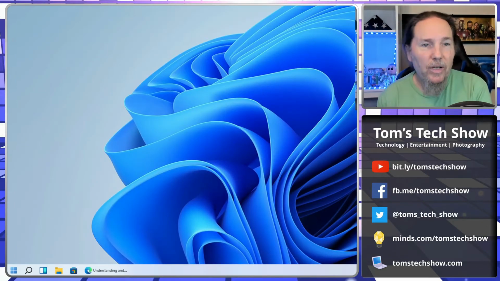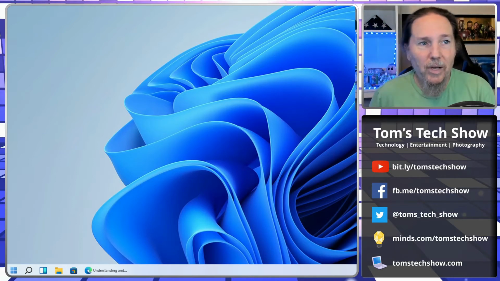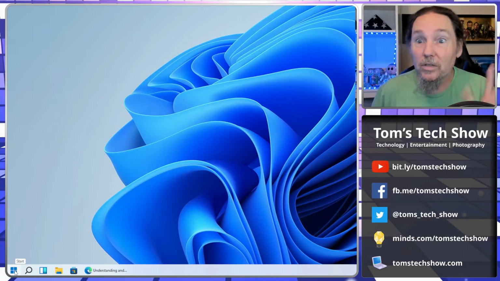Okay, we've rebooted now. I'm actually doing this on my production machine that I've upgraded to Windows 11, which runs okay except for the combining icons on the taskbar. Everything else seems to work so far. It's not too annoying. I do have my start menu moved to the left.